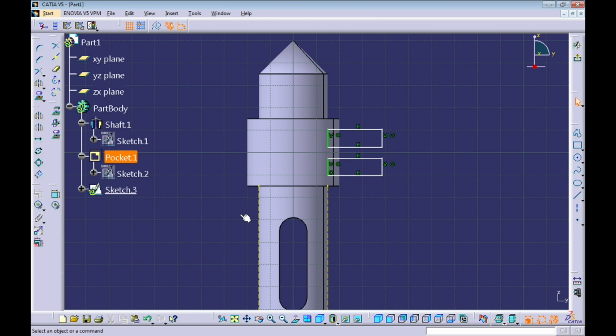Okay, and now we can create our dimensions. Select this edge and this line and this other edge and this line. Okay, now let's change the dimensions.